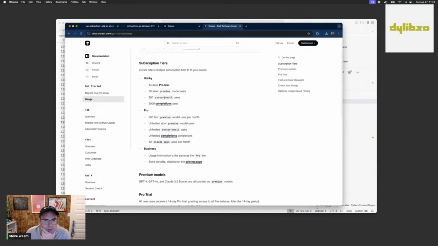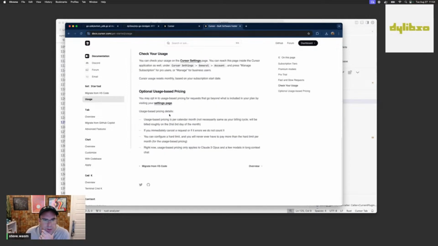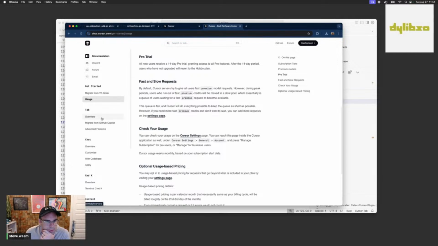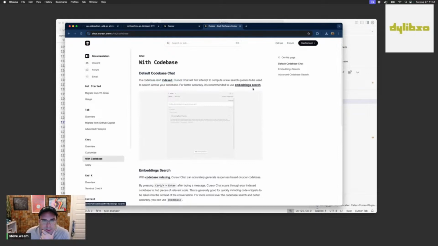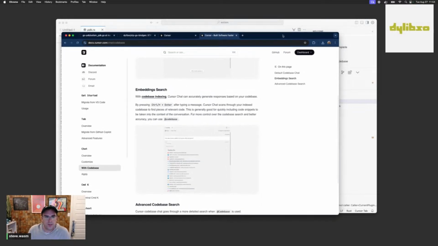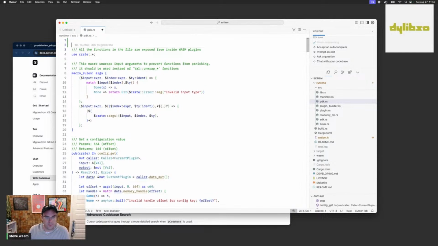Usage. So I believe I'm on a pro trial. Thank you, Cursor. Chat with codebase. Command enter, start typing. Okay, so let's maybe start with this file.